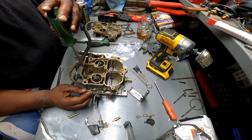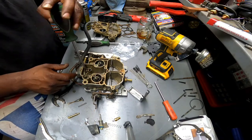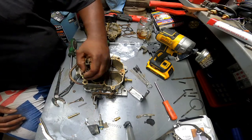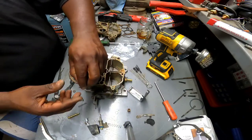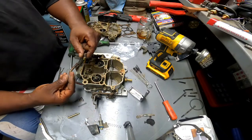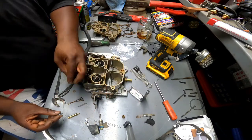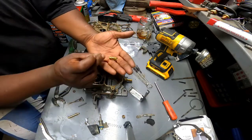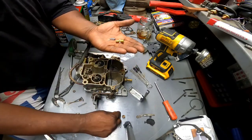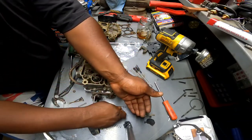Alright everybody, I got the bottom back together. It was just those 2 little screws, but I went ahead and cinched that up. Bottom plate back on. Now what I'm doing is removing the needle and seat. I guess this is the old seat where the fuel plunger for the floats went to. Let's go ahead and replace that. That's a brand new one in there, brand new plunger. I think there's a little clip that holds the plunger, and a little washer that goes down in there. So I just got to get the little washer out real quick.